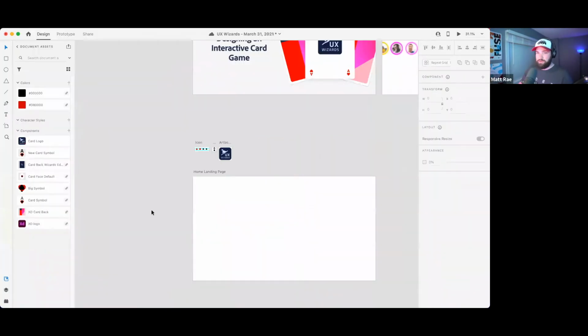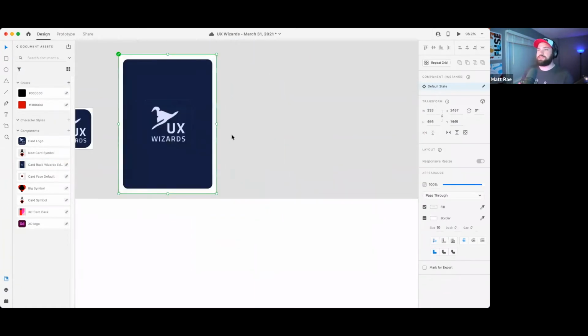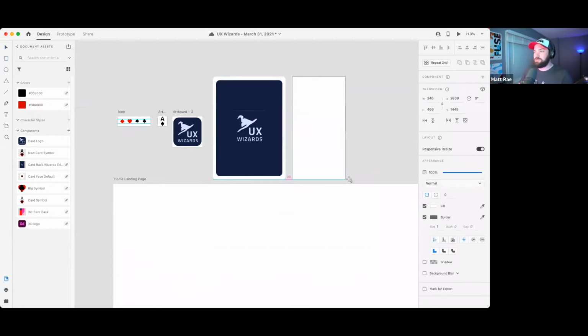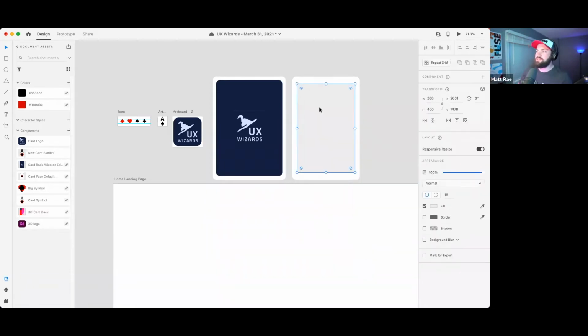I have already created one, and it's really simple. Again, we have the logo because we're going to be on theme tonight. And all I did here was, once again, used a rectangle, kind of drew out a rough card proportion. Doesn't have to be exact. Added some border radius here, actually turned off the border. And then I just copied and pasted that rectangle and used Option Shift to uniformly resize it. Here I'll just change the fill of that so you can see it. And then you can adjust it as needed. You might need to adjust the border radius to get the look you want.